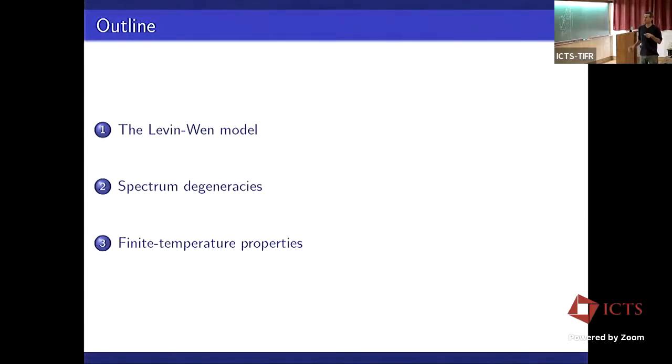Okay, so now I'm going to introduce this Levin-Wen model, the string-net model. Then I will tell you the results and the way to compute the spectrum and degeneracy of each energy level, because what is nice in this kind of model is that the energy spectrum is very simple. It's like an equidistant spectrum, like a harmonic oscillator, if you wish. But what is a bit more complicated to compute is the degeneracy of the energy level. And once you have both the spectrum and the degeneracy, it's almost completely trivial to compute the partition function and any finite temperature correlation function like Wilson loops or things like that.